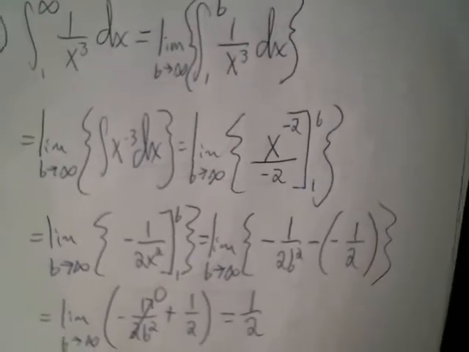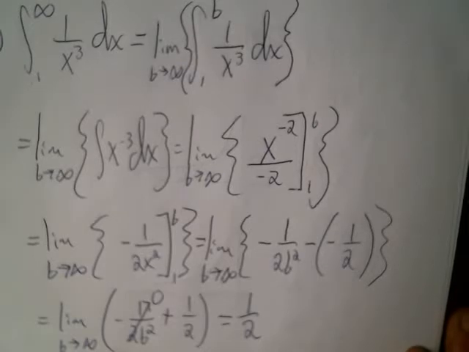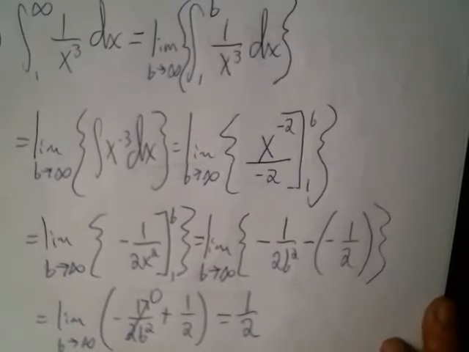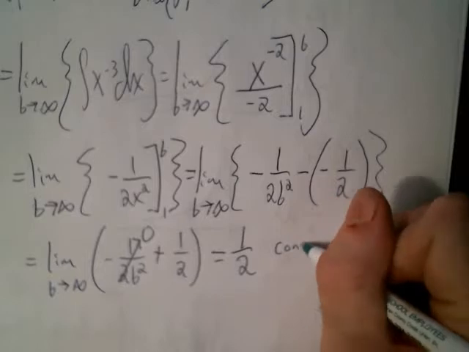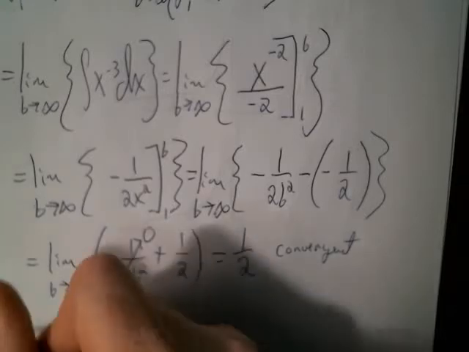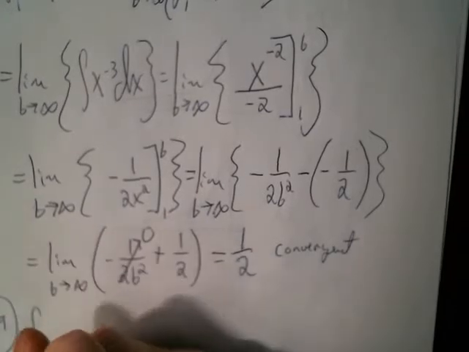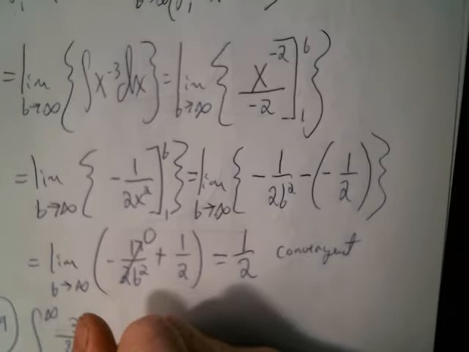So you can find the integral of 1 over x cubed from 1 to infinity. It has an area you can think of. And when this happens, you'll call it convergent. Let's move on, look at another one. Let's see what I got in my notes. So there's some slim pickings here for me. Here's number 19, the integral from 1 to infinity of 3 all over the cube root of x dx.